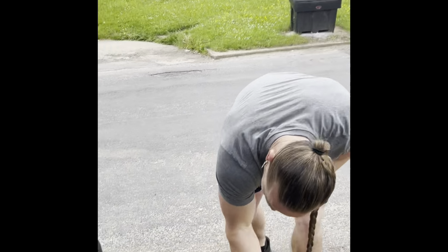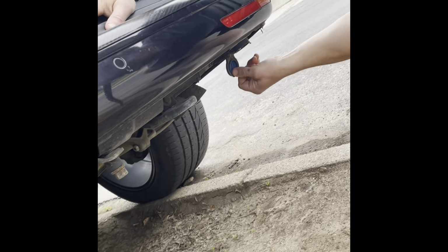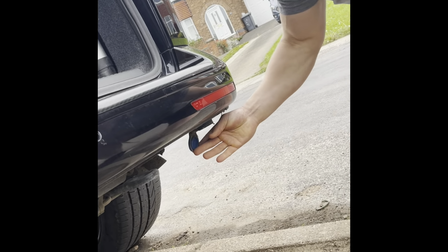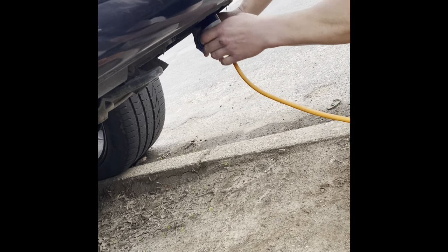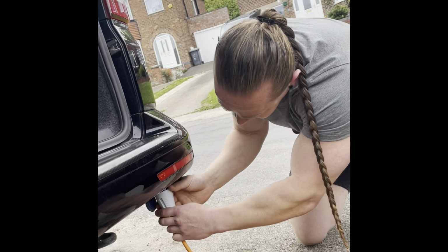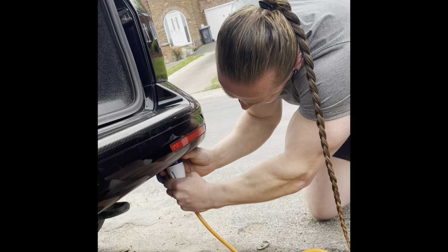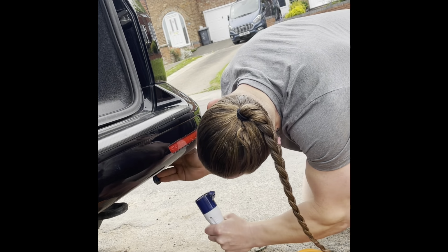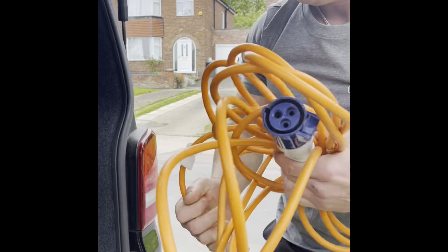If you look underneath in this corner, we find that there's a plug where this guy slots in. Just be careful when you unplug it. Don't just pull on the wire. Yeah, hold on to the socket a little bit. And it comes out. So we keep this guy in here.